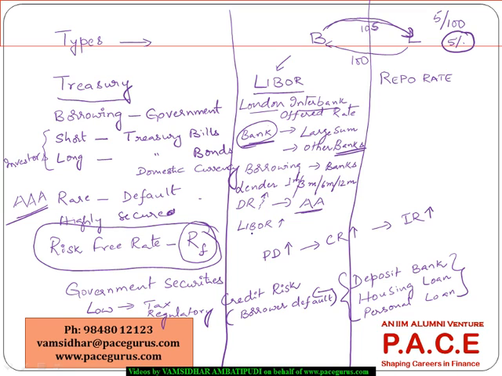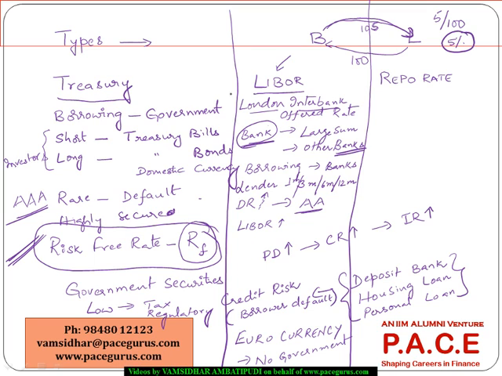All these LIBOR rates are typically traded in the euro currency market, and this is one more reason why people tend to use it. It is traded in the euro currency market and no government has any kind of hold on it. It's not regulated by any government, whereas a treasury rate is a government's borrowing mechanism. So even from that dimension, LIBOR has a lot of importance compared to a treasury rate in terms of valuation.